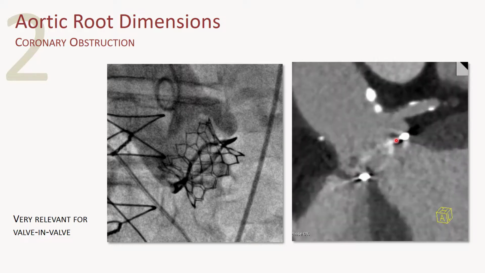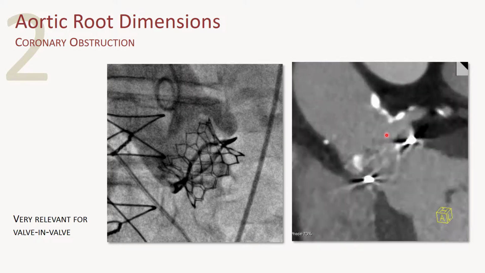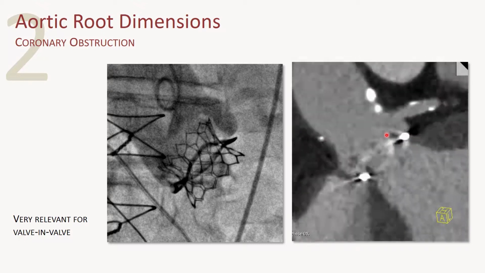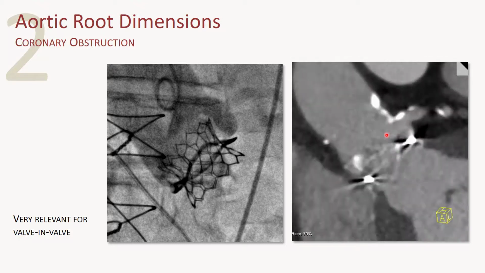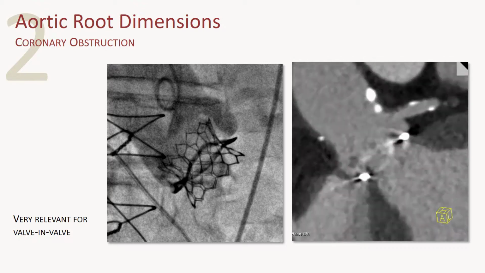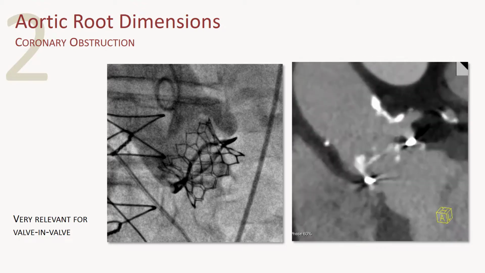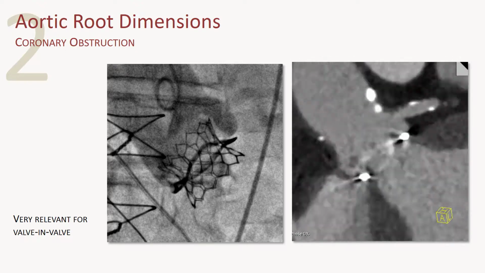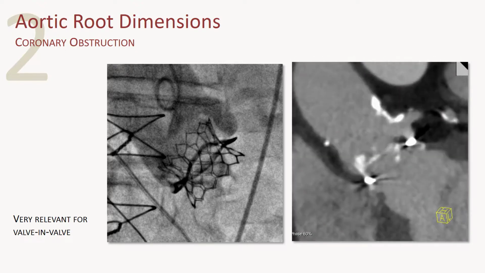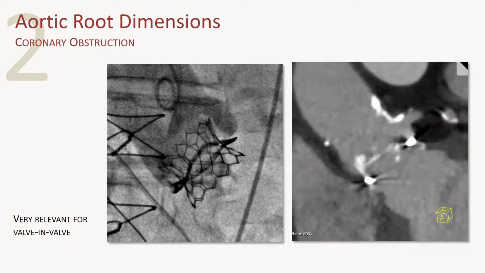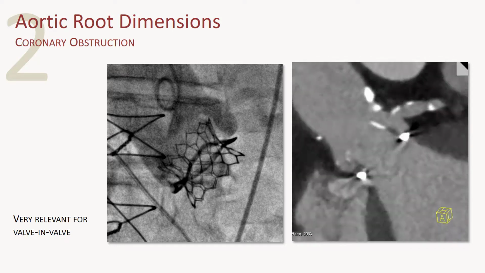And it has been shown that in up to 6% of patients, even for the valve-in-valve procedure, coronary obstruction can occur because the bioprosthetic surgical valves are often very close to the left main ostium, and you have to look at the CT scan very thoroughly to identify this problem ahead of time because these patients cannot be treated with transcatheter implantation. So even for valve-in-valve, and more so than for native arteries, coronary obstruction is a potential problem.